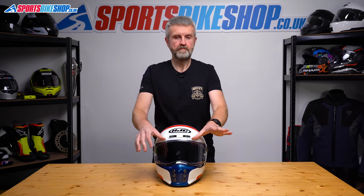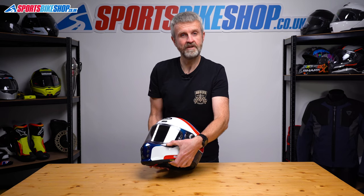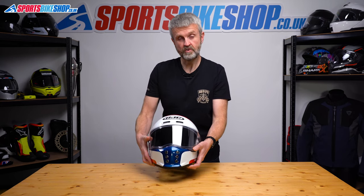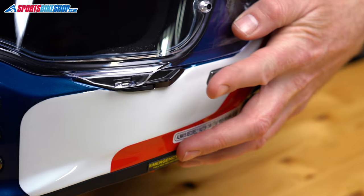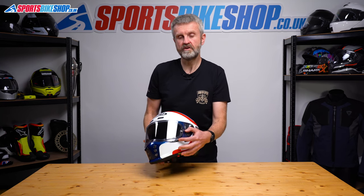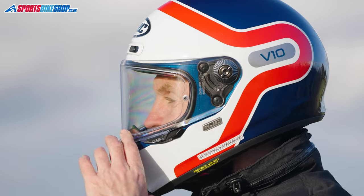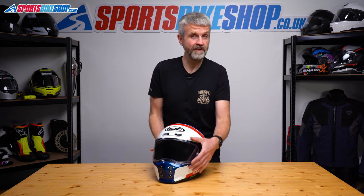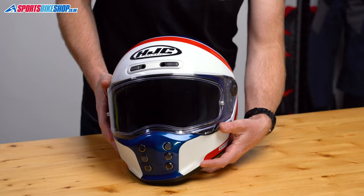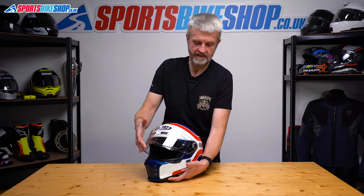Once the visor comes to rest on the seal, a push on the top of the visor — or by gripping the chin bar and pushing the tab down — will stop the visor opening of its own accord in the wind flow. I found the lock tabs inconsistent across HJC helmets in the amount of force needed to lock and release the visor. This one takes very little effort, but on other helmets I've needed to give the visor a very firm push. If you find it locks tight, pushing the back section of the mechanism releases its grip on the visor and makes it very easy to lift.